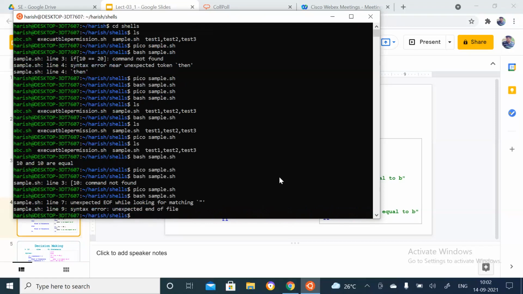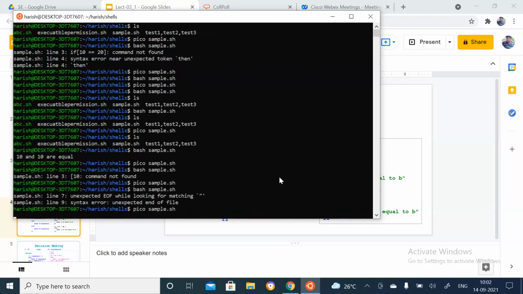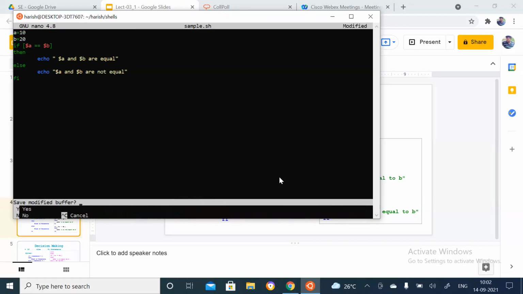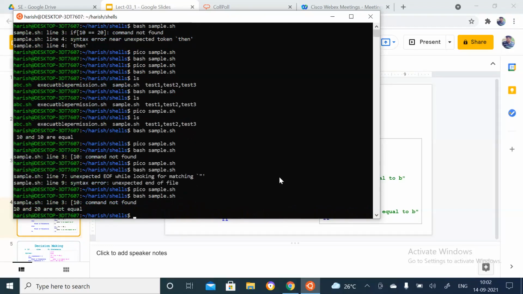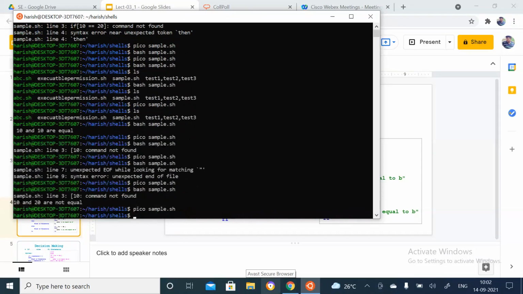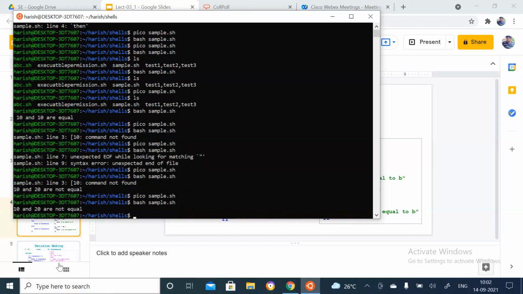Sorry, again something. You can see here this A and B are not equal. Again, I kept the space over here. Sorry, I'll not remove this. This will work now. You can see 10 and 20 are not equal, right? So this is the simple one.